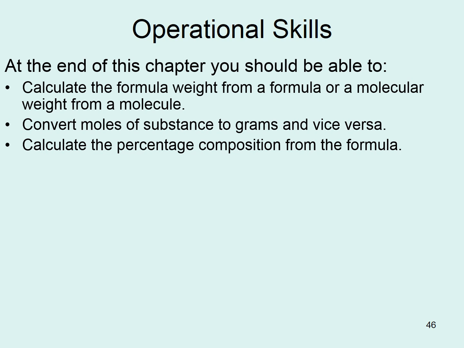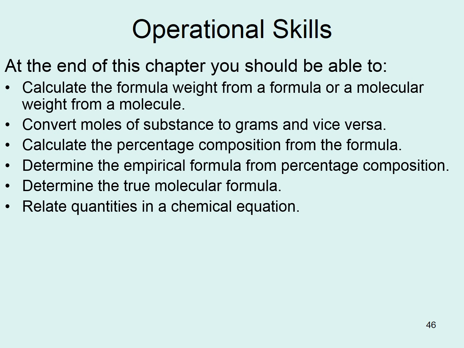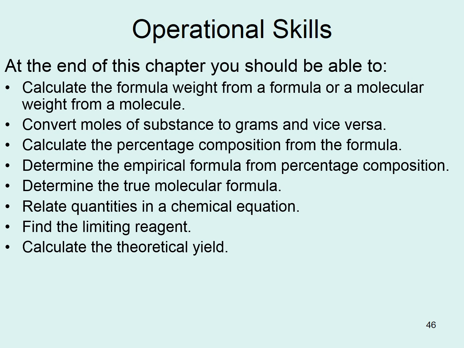Calculate the percent composition from the formula. Determine the empirical formula from the percent composition. Determine the molecular formula from an empirical formula. Be able to relate quantities in a chemical equation, which is things like finding the limiting reagent, being able to tell how much of one you need to go with the other, and then calculate the theoretical yield and be able to calculate the percent yield.